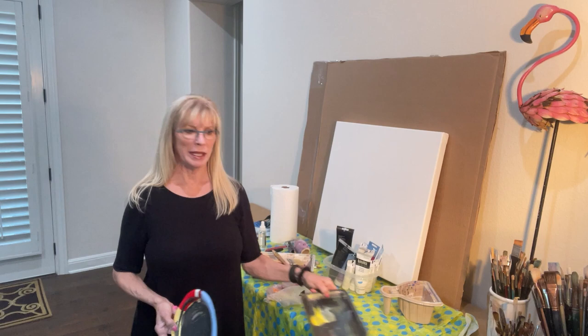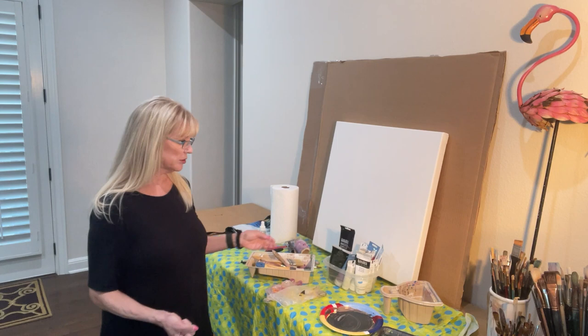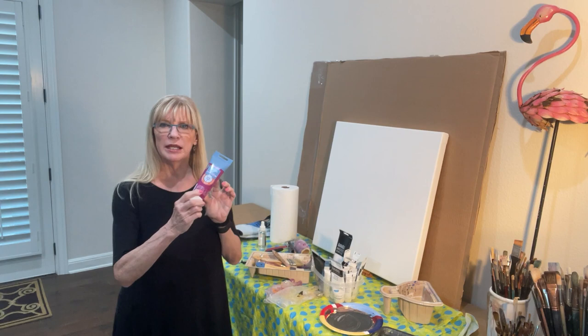I use acrylics for this because I can paint over and over, layers and layers, and it dries quickly. So if you want to mimic what I'm doing, acrylics would be great. I don't use a lot of color because when you use too many colors, you don't learn as much about color mixing. So I use a very limited palette. I do like more of a cherry red because it makes pinks and purples easier to get than a bright, say, a cadmium red or orangey red.